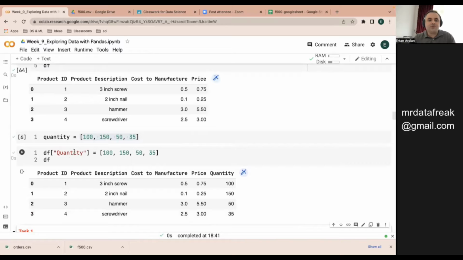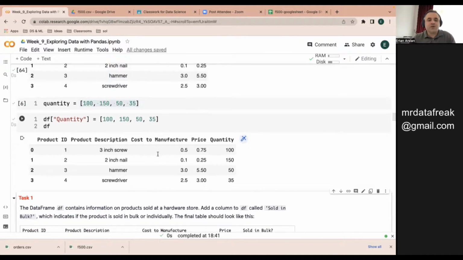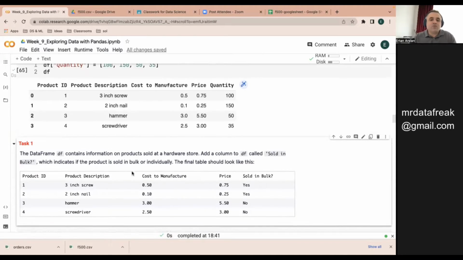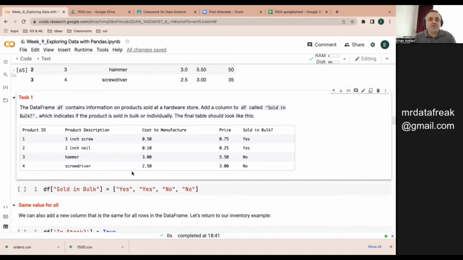So all you need to do is decide a name for the new column. And then you need to put the values, but the number of values should be the same because there are 4 rows here and you need to have 4 values. So this is one way of doing it. For example, let me add one more column.